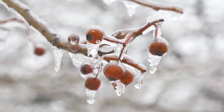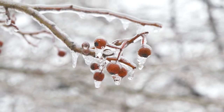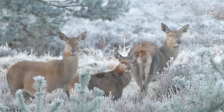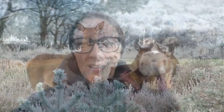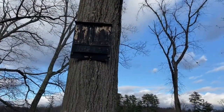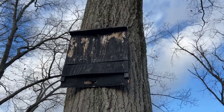When winter comes the world looks like a very different place than it does during the summer. All of a sudden it's very cold out, there's snow on the ground and ice on the trees, and even the animals have to adjust how they live. All sorts of animals call Hudson Crossing Park home and they all get ready for winter in different ways. The bats that we see flying around the skies hibernate in these bat houses that we have set up around the park.